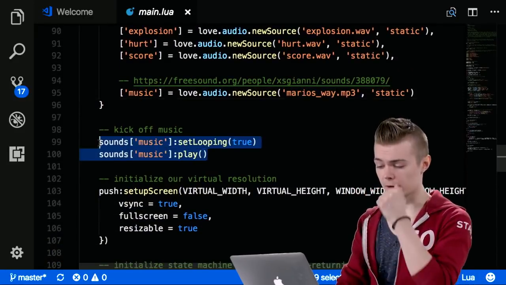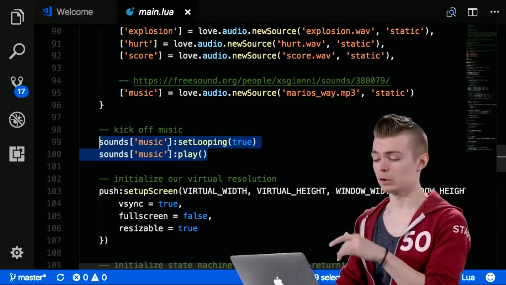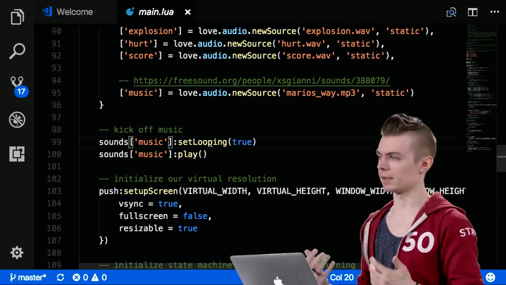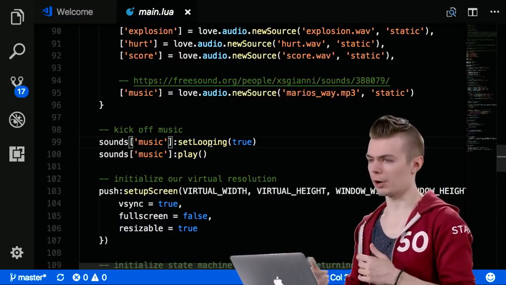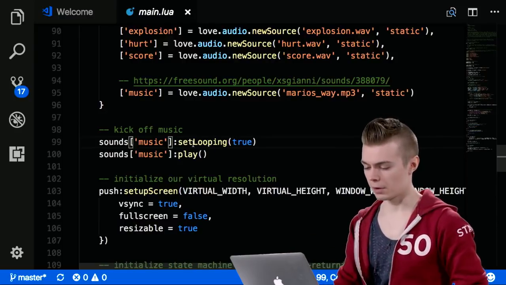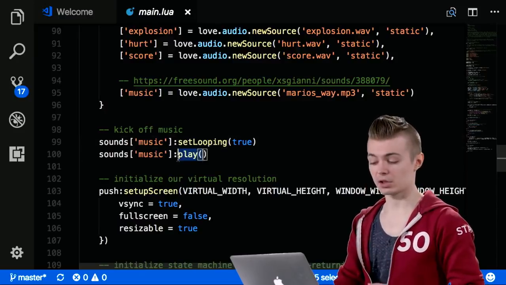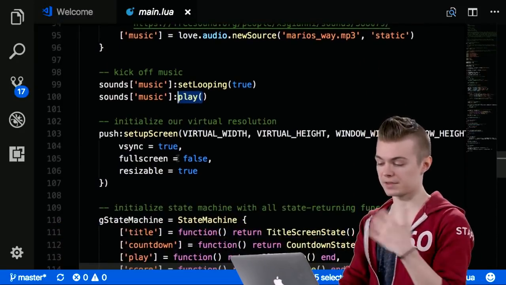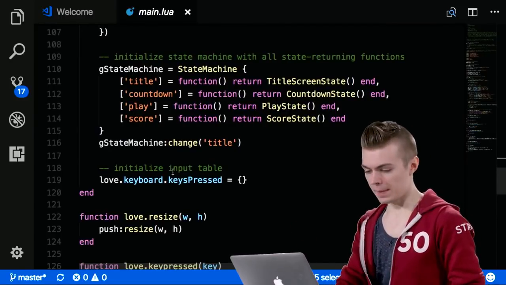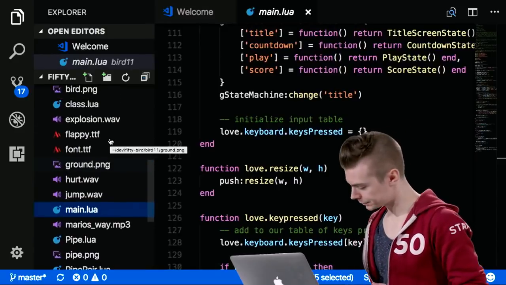On lines 99 to 100, we're going to do one additional step before we start the music. We're going to set looping on that to true, because in games that are infinite like this, we don't want our music to just go and then stop abruptly. We want to have it loop. So we set looping to true, and actually begin the play of that music outside of any of our states, because it's going to be a global music track. And then that's the music. We also need sound effects.